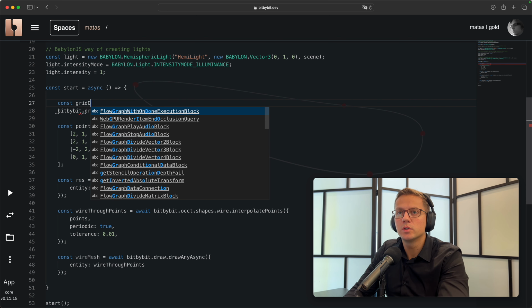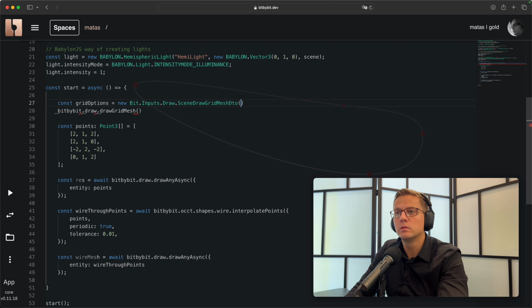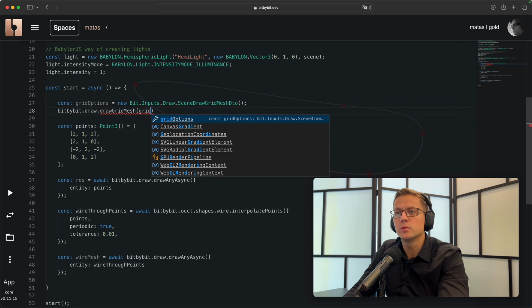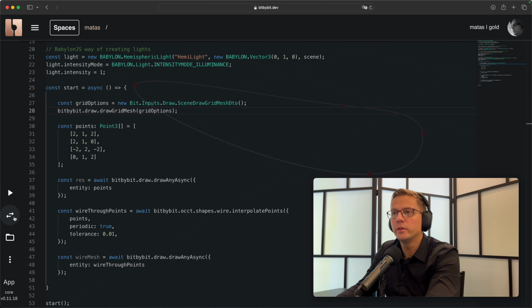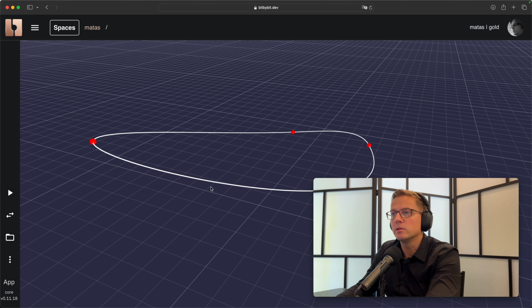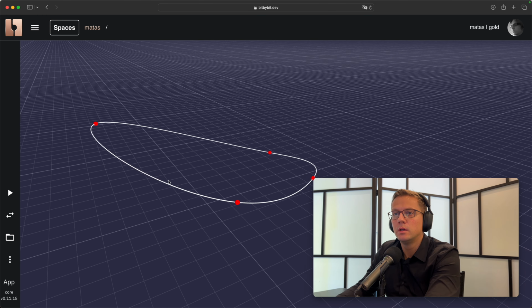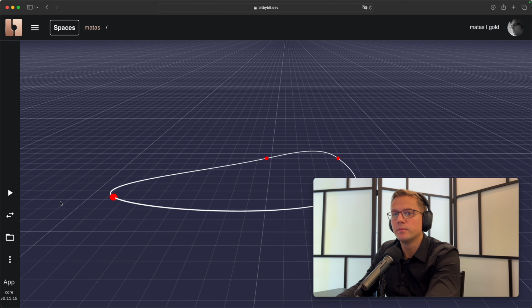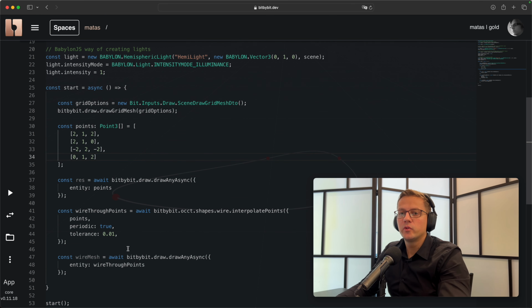So grid options is new, and we'll pass those defaults as options to the method. So we hit run, and we see that we have this nice looking loop in 3D space.